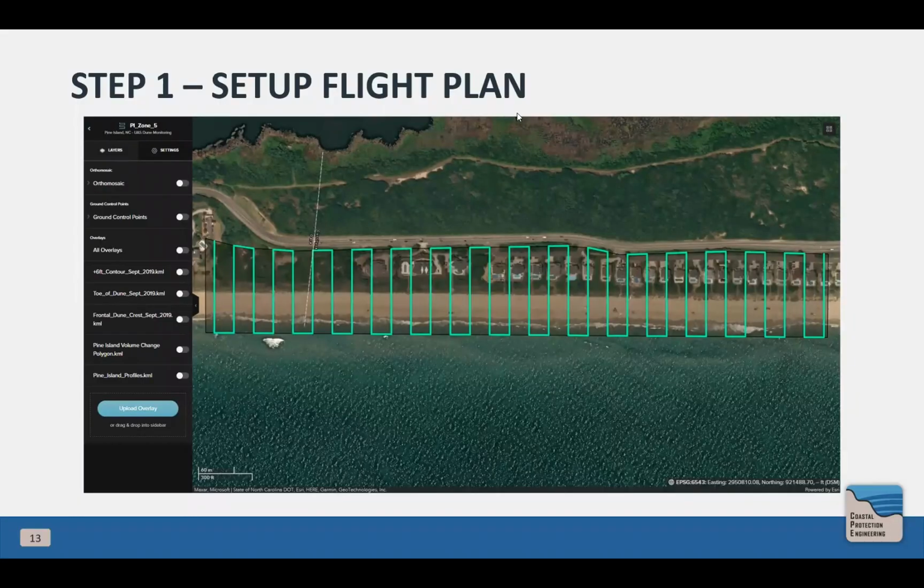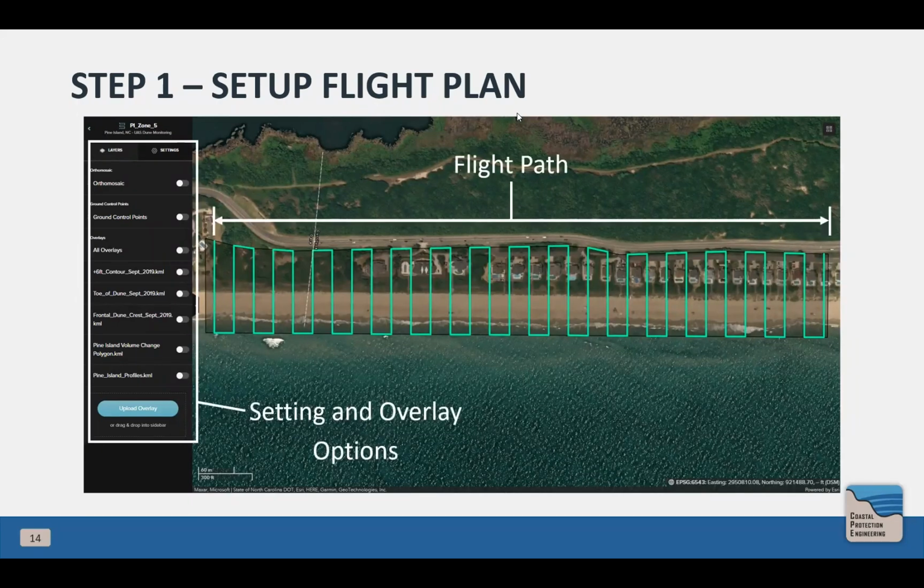So going into Site Scan, how do we collect this data? If you've used Pix4D or Agisoft, the first step is similar in Site Scan, which is we set up our flight plan. What we can see here is the flight path. The drone will fly along that line, and then we can also adjust our elevation settings or overlap between the images and those types of things, which is what you see over on the left-hand side of the screen.